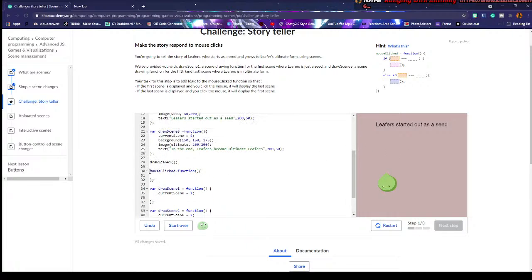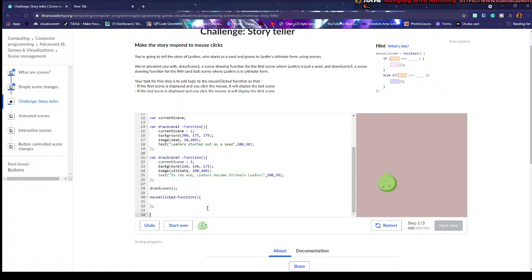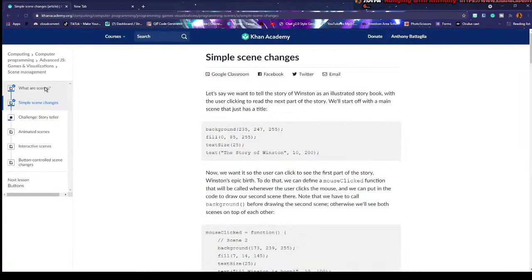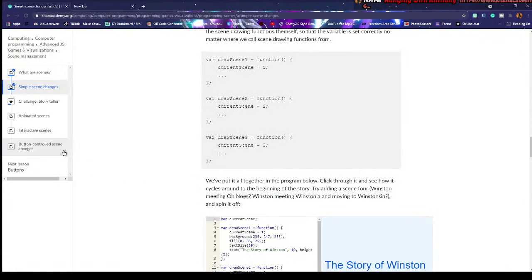So I guess it just wants us to do the mouseClicked function. What? drawScene1 function.